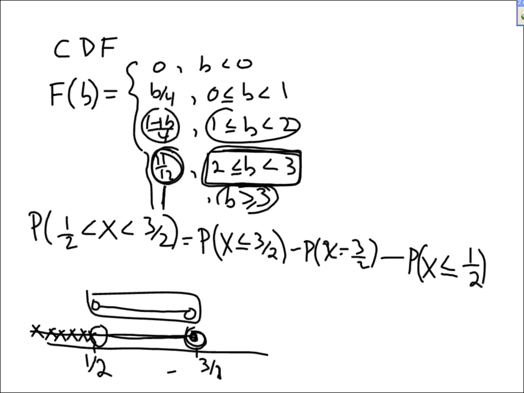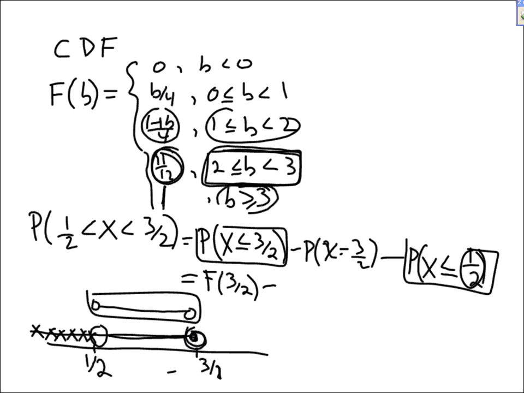Okay. So the first probability is straightforward. The probability that x is less than or equal to that number is just f for that number. I'm going to do the last one next, minus the probability that x is less than or equal to that number. Well, that's just f of that number, and minus. Now when it comes to equalities, how are we going to handle that one? Maybe this is the hard one. How do we do x equals 3 over 2?